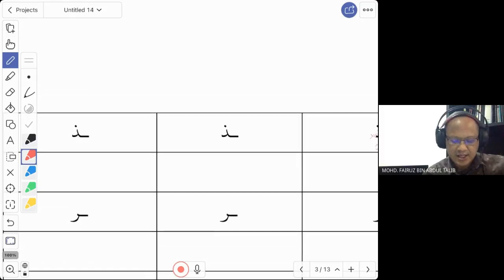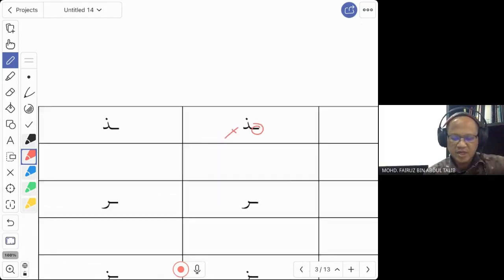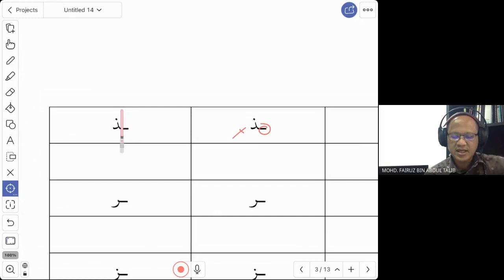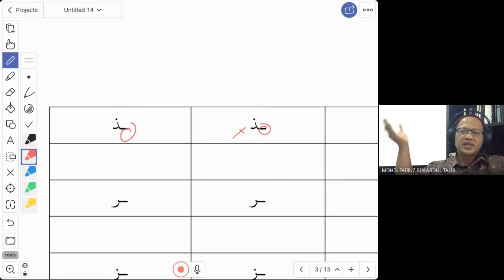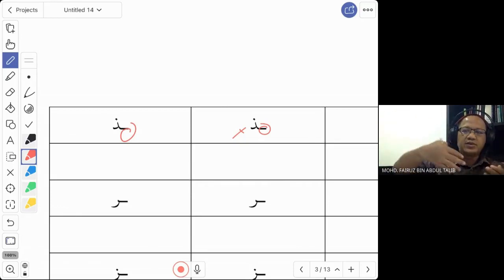The medial dal, you see the dash. So it can be linked to the previous, but not to the next letter. Okay. And what about the final zal? Oh yes, it can be linked. It can be linked to the previous letter. Of course, when we say it can be linked to the previous letter, you have to look at the previous letter as well. So can the previous letter be linked to the letter that you want to link? If both of them can be linked, of course, they will be like shaking their hands. But if the previous letter cannot link to the next one, then the next letter will have to be written individually. Okay, so you cannot link them anymore.